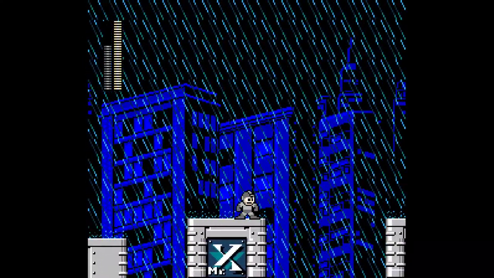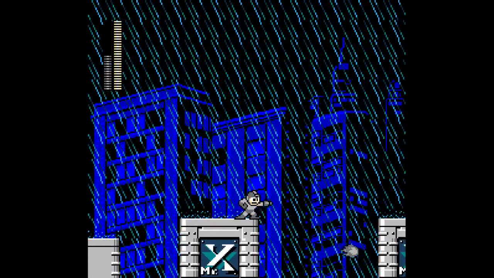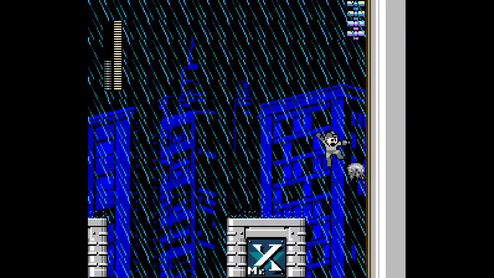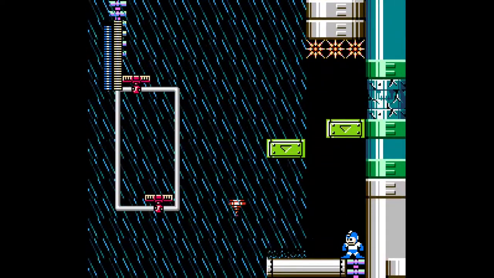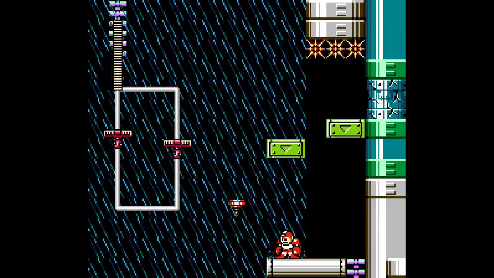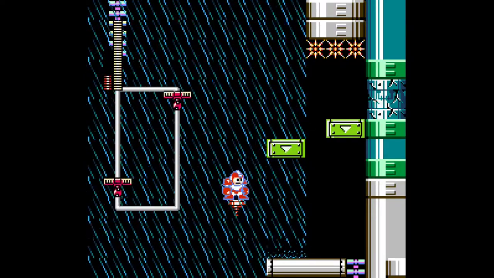Nice. And maybe... Yeah, okay. That's what you do, okay. Not falling for that. Okay, so yeah. This stage is pretty damn hard. I'm pretty sure the difficulty is what makes people downvote this one.